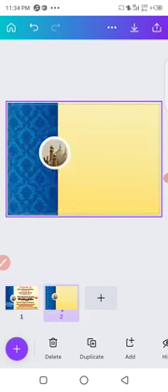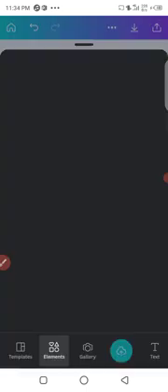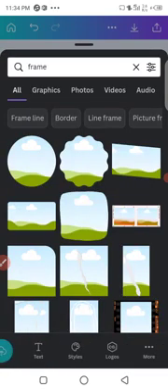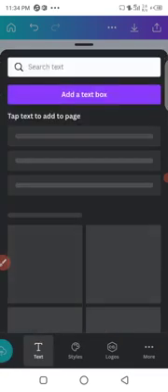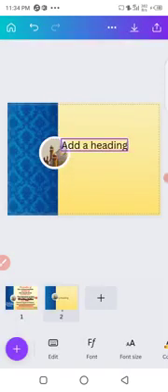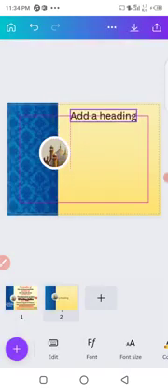So what to do now is you will click on this plus sign again, then you'll scroll like this and click on this text. You wait for it to load. You click on this one, then you'll position it somewhere around here like this.